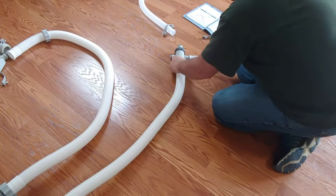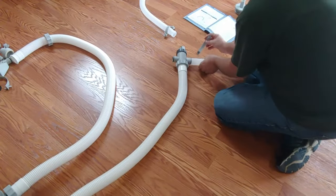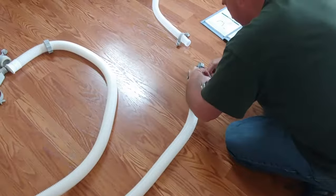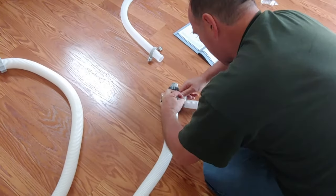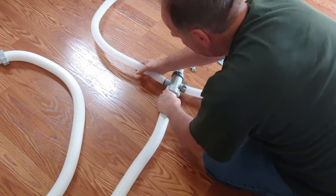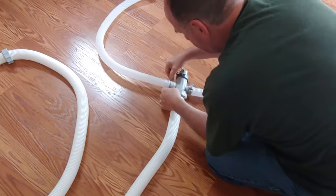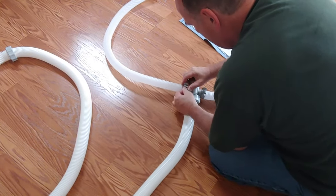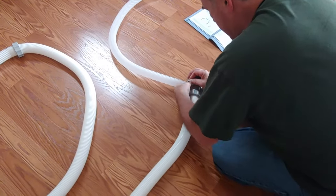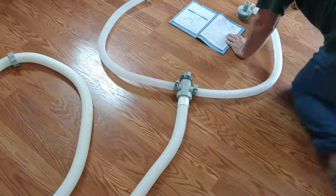What we're going to do is just seat them like this. You're going to take these little plastic doohickeys, put them together, tighten them on there like that. Very simple. Once again, we're going to seat this side. Plastic doohickey. Actually, I think this one might be a thingamajigger. I'm not really sure.